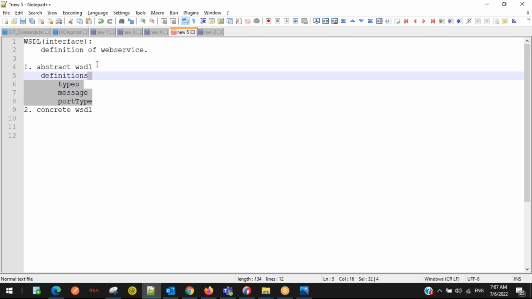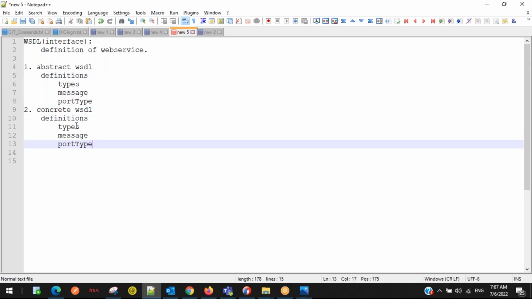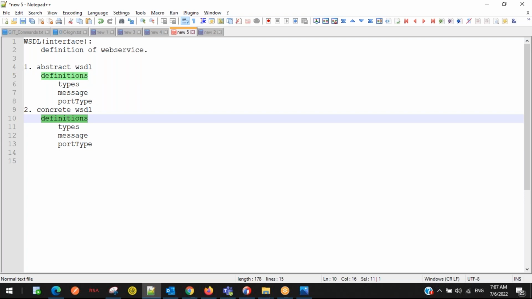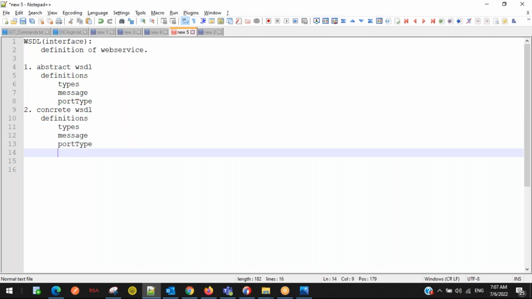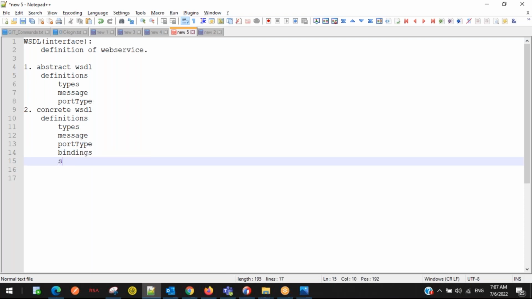When we are talking about concrete WSDL, it contains definitions as the root element, which contains a collection of sub-elements: types, message, port type, and then binding and service.